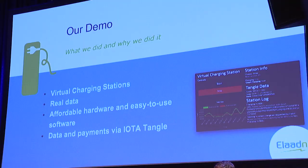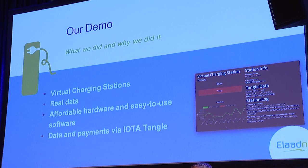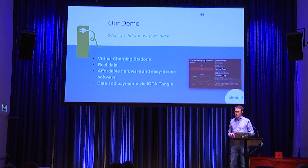The demo we created consists of a few parts. We created four virtual charging stations and one virtual transformer. Keep in mind that this virtual transformer is actually using real data. At the ELAD and our premises in Arnhem, we have a smart team who transformed the transformer on the premises into a smart device, so we can get all kinds of data from it — actual current usage, voltage, total power usage, et cetera — at any time interval we want. We took this real data and combined it with some more affordable hardware. We chose easy-to-use libraries including the IOTA library, and we created a demo using IOTA for every data transaction and also every value transaction. So there's actually a machine-to-machine economy where devices are directly paying each other.